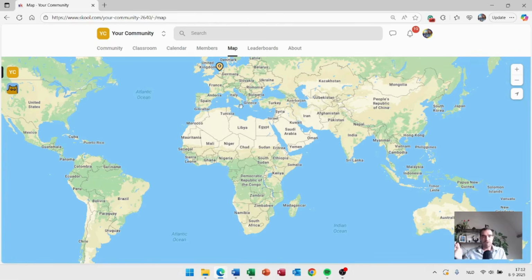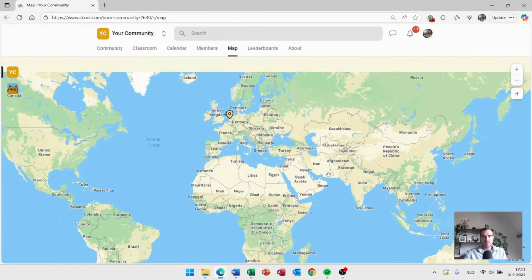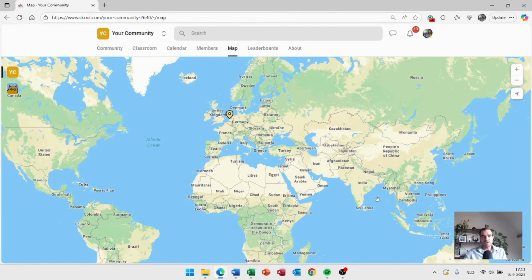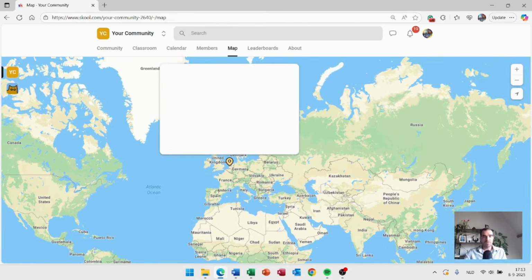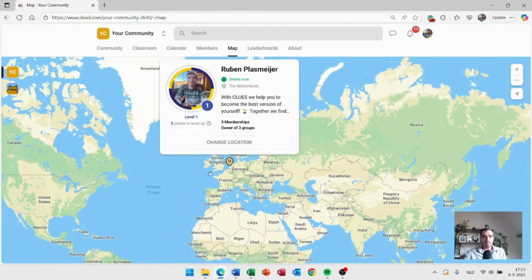So if you know I'm looking for something that is super common in India, and you happen to have people who are either from India or people who are based in India, make use of this feature and just see the map, see for yourself that there is someone in India, and you can actually reach out, and that might be a really easy way to get what you're looking for. So in this case, if I click on my own pin, I'll just see my profile, and you can also see that you can change the location.